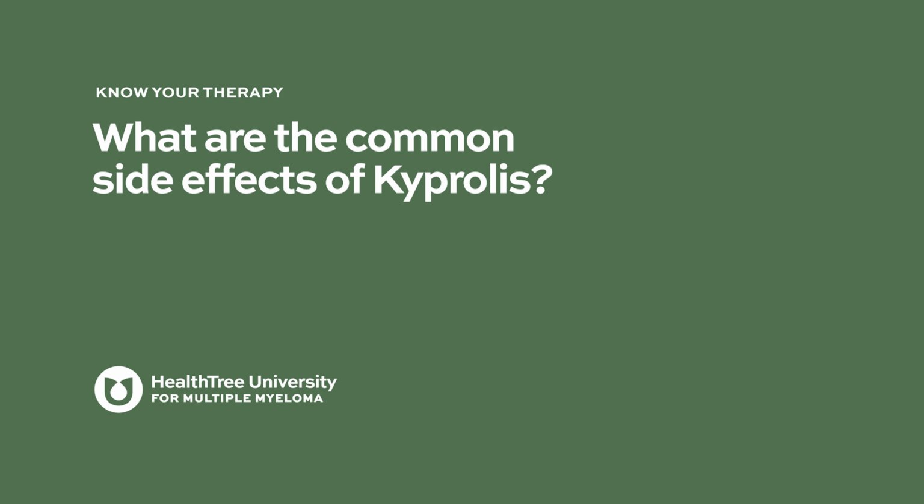What are the common side effects of Kyprolis? Kyprolis has a side effect profile which is different from Velcade. Good thing is the risk of peripheral neuropathy, affecting the nerve function, is much lower with Kyprolis. The side effects which are exclusive to Kyprolis include diarrhea. It can cause some diarrhea, although it is lower than Velcade.